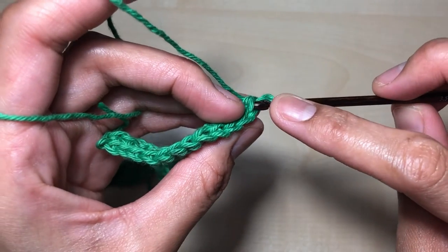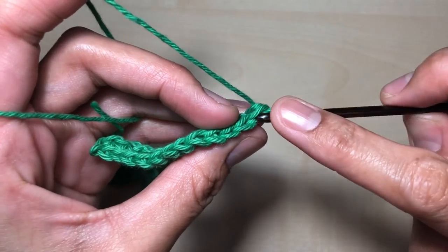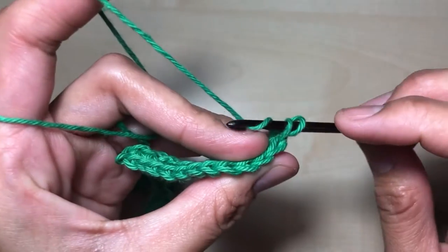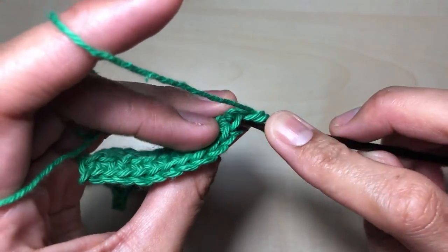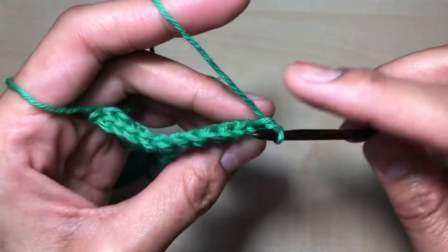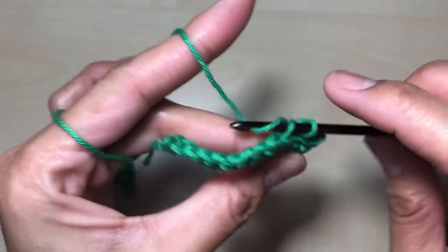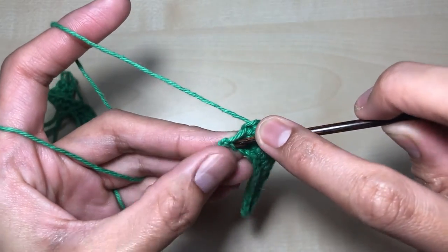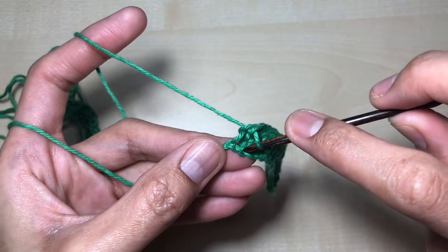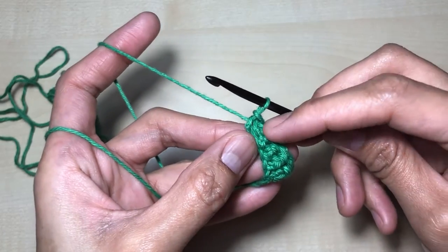So insert your hook there in the first stitch in the back loop, yarn over and slip stitch, go to the next and do that per stitches. Put your hook here in this one and make a slip stitch just to join them together.